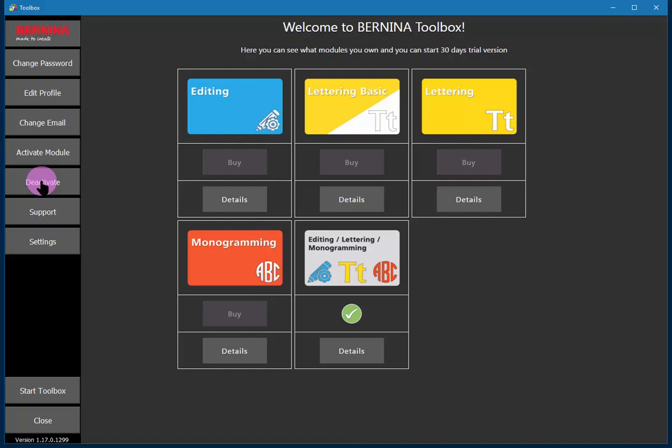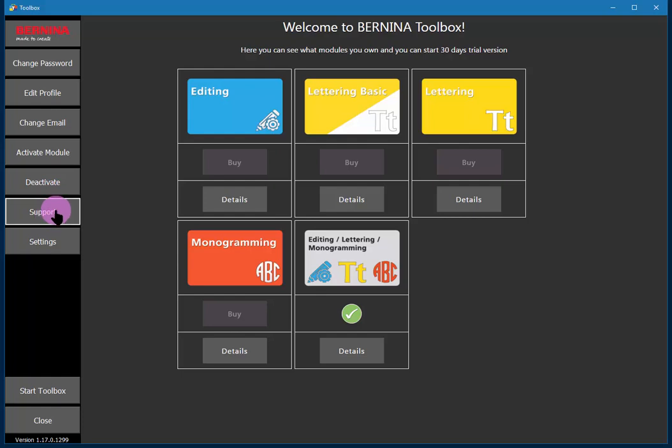For instance, at home, I have my big computer downstairs, and I may have my laptop in my sewing room. So I could run Toolbox on both computers at the same time if I want to work on something downstairs while something is sewing upstairs. So the deactivation is to deactivate the computer itself, which means it will free up that one license so that you could install and run Toolbox on another computer, let's say if you purchase a new laptop for Christmas.